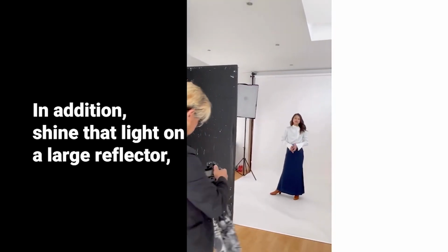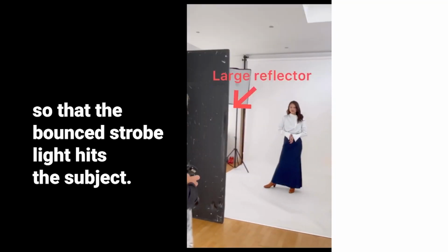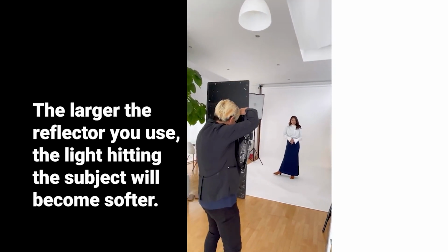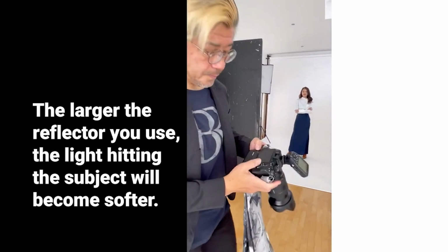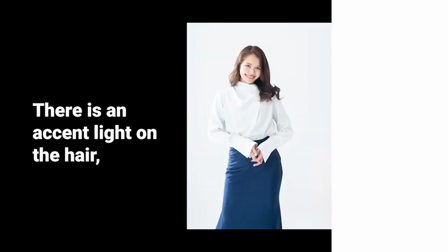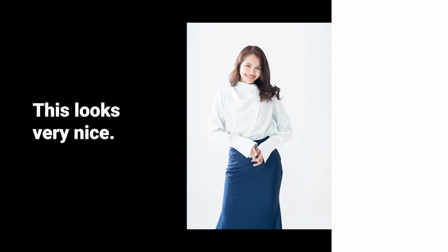In addition, shine that light on a large reflector so that the bounce strobe light hits the subject. The larger the reflector you use, the softer the light hitting the subject will become. There is an accent light on the hair, and with the edge light also on the outline of the body, now soft light is hitting the subject. This looks very nice.